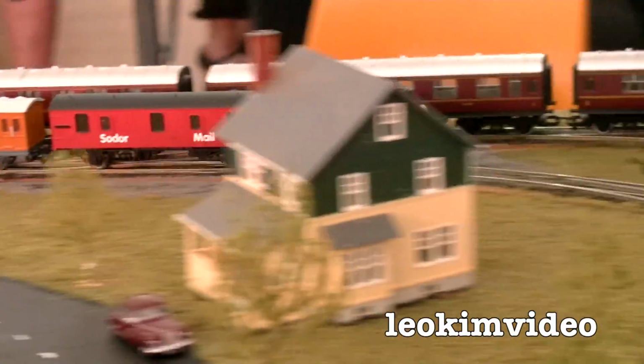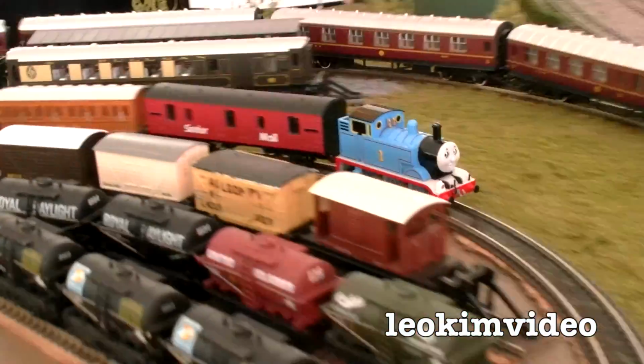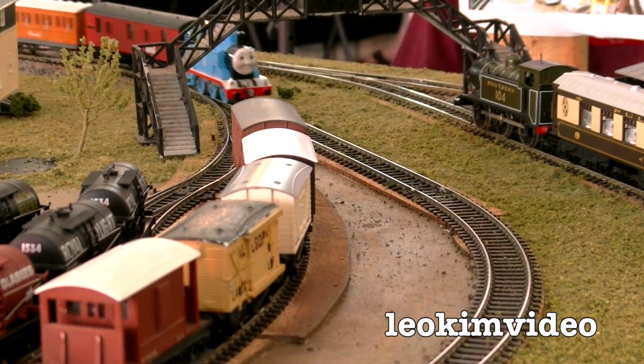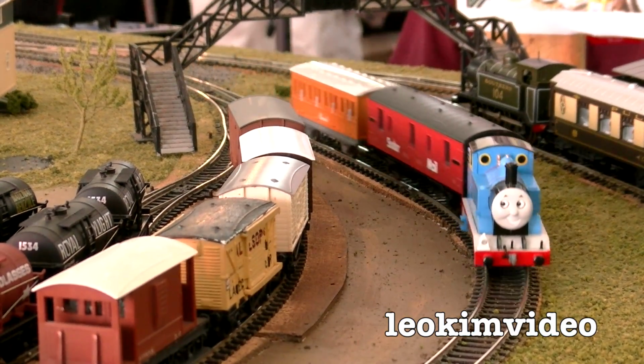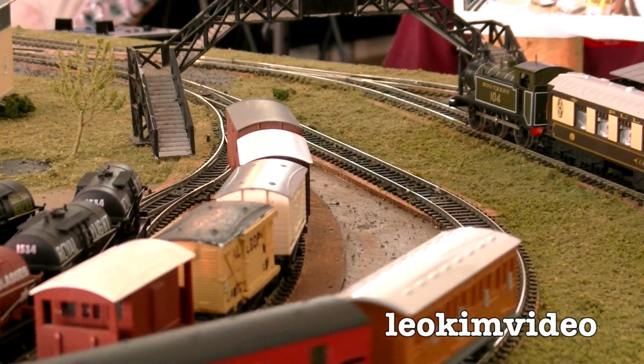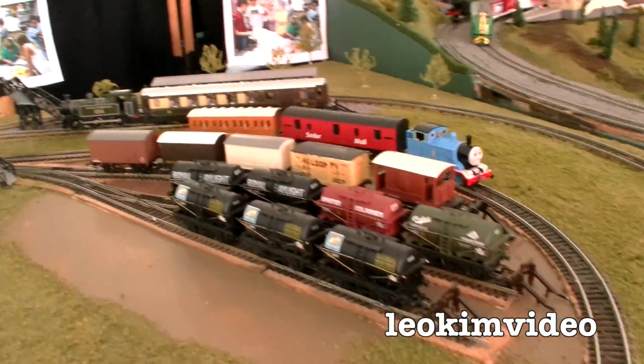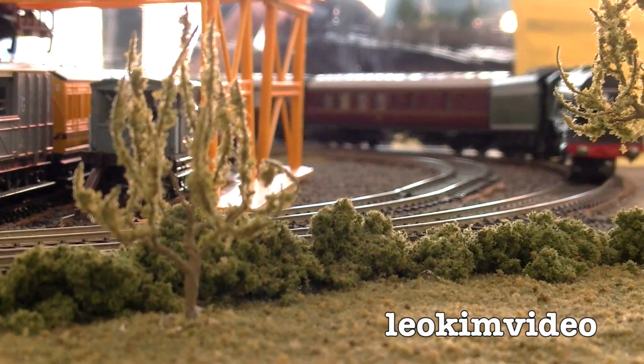I hope I've got this right. I think this Thomas layout was from Kids Power. These are people connected to the North Shore Railway Modelers Association. And sadly, this is a little bit tricky to video because this display was like in a Perspex box. Makes it very hard to get nice video shots. I'm sorry, Thomas fans.